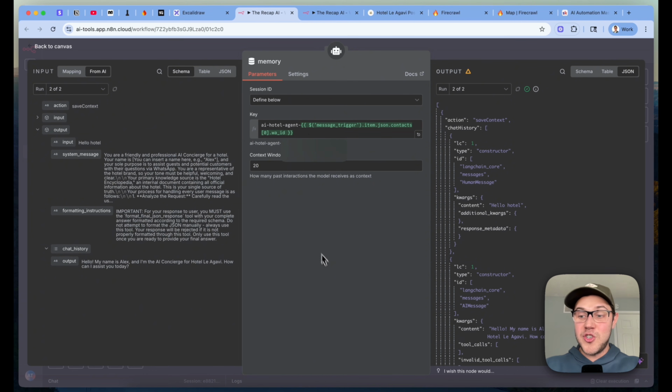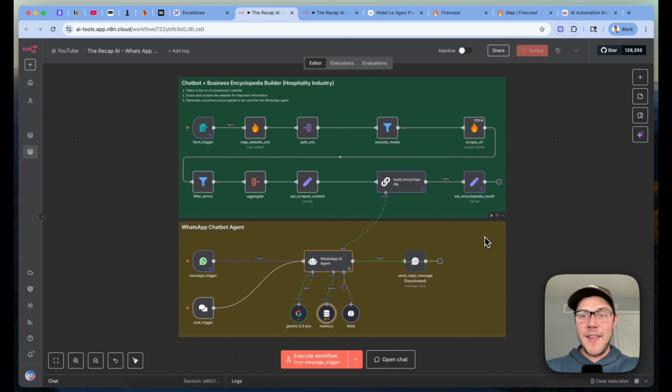This is just something you should set up in order to avoid the AI agents giving bad responses back or accidentally sharing details from another person's conversation. Let's go ahead and increase this context window to 30 just to give it a bit more history for any phone number messaging in. So I'll go ahead and save that.